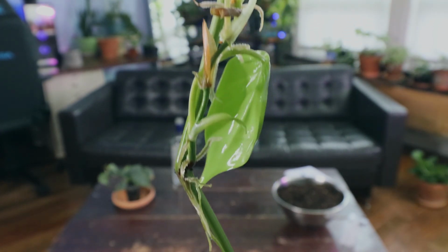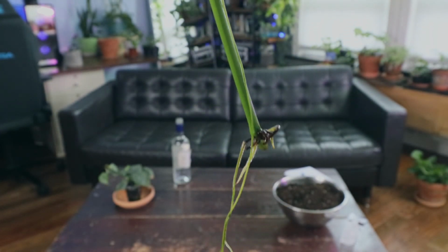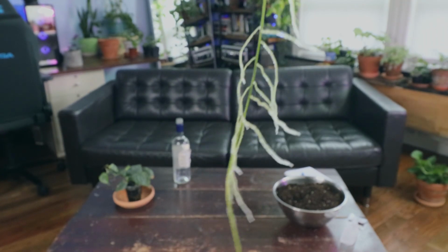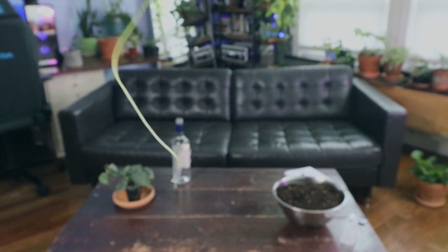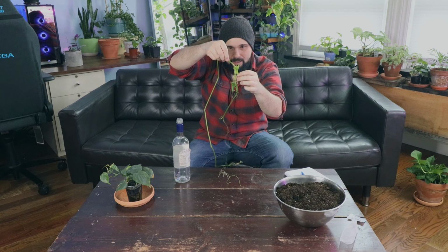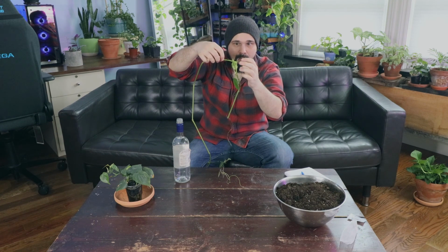All right, I'm actually surprised to see how long this whole root system was. I thought it was a bunch of roots branching out like a tree, but it's like one long vine root. I guess it grows below like it grows above. And okay, that's pretty cool. And you can see both these nodes here.